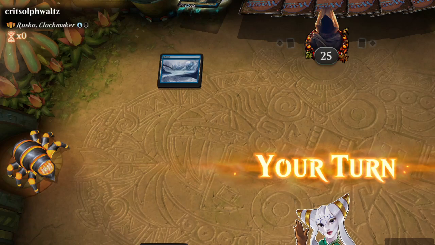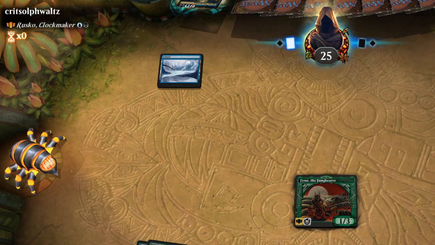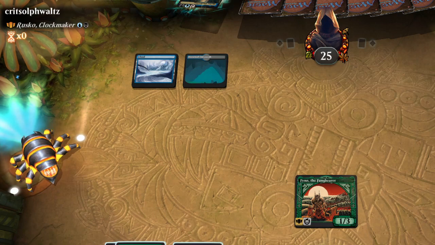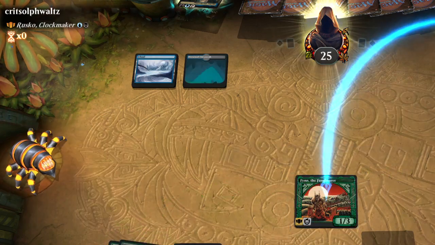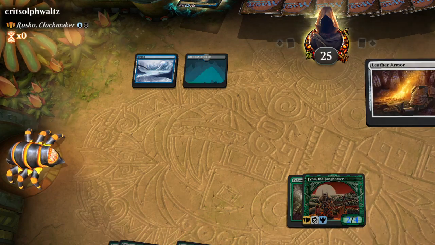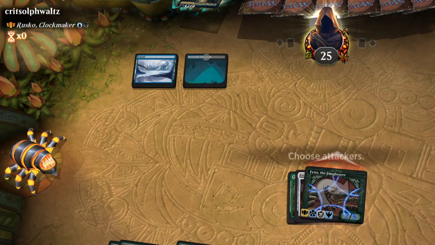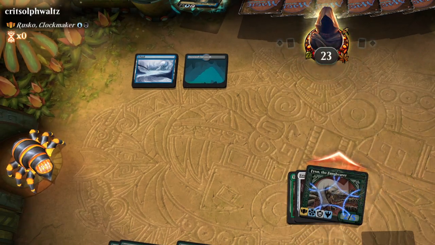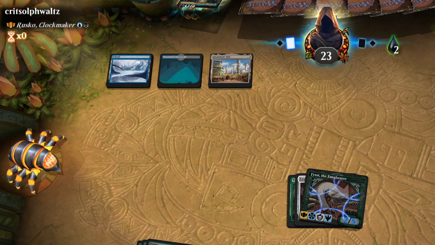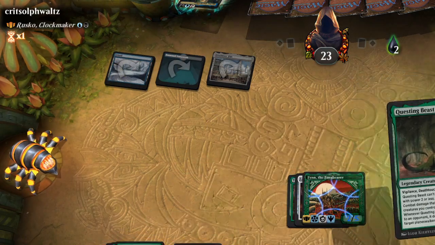And Tamio, hello. Now this is a Rusko clockmaker, so this could be very interesting to show how these types of decks work, because they heavily rely on lots of midnight clocks being conjured. Oh! As foretold? I am surprised you went that direction.